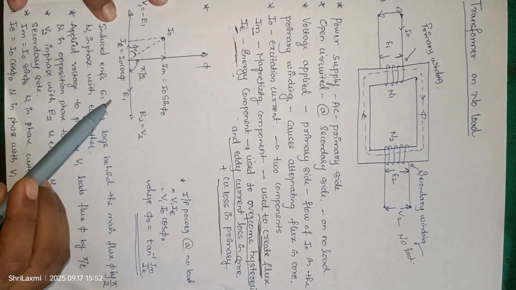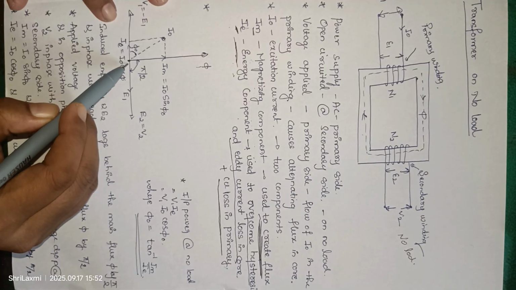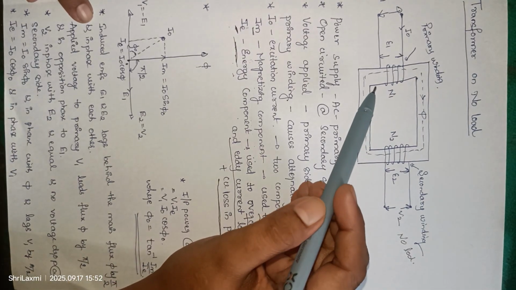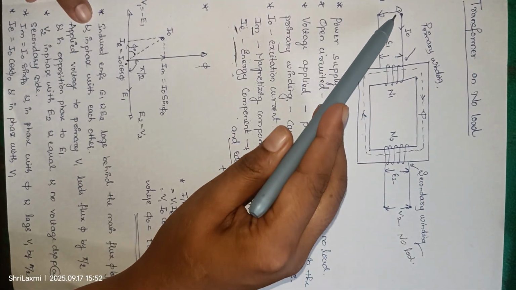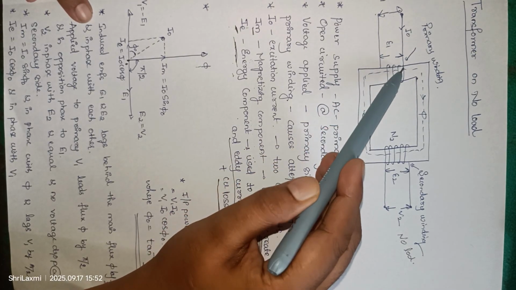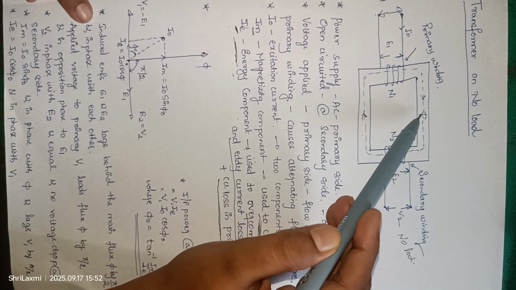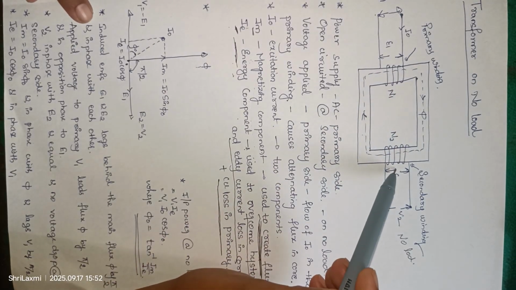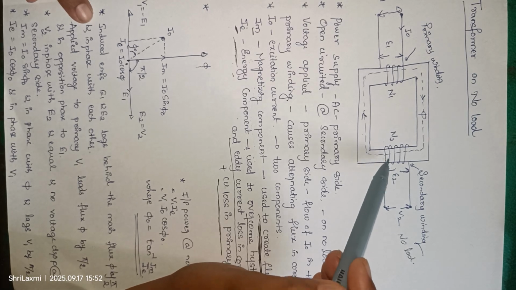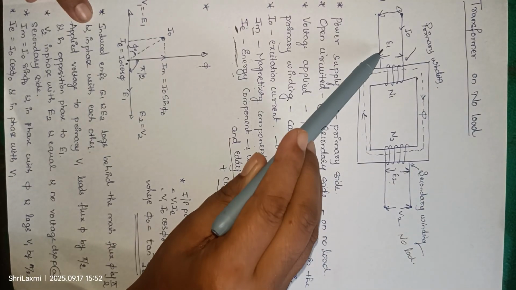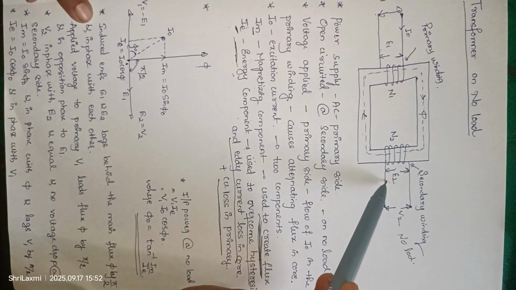It is the main flux. So starting from this point, this is the O, I can say, the basic point. If you consider the working of the transformer, whenever the AC supply is given to the primary side, it induces the current I naught, and the flux will be produced. This flux produces the EMF in the primary winding, and when the flux links with the secondary winding, E2 will be produced. Okay, so induced EMFs E1 and E2 are indicating the induced EMFs here. E1 is the EMF at the primary side, and E2 is the EMF induced at the secondary side.